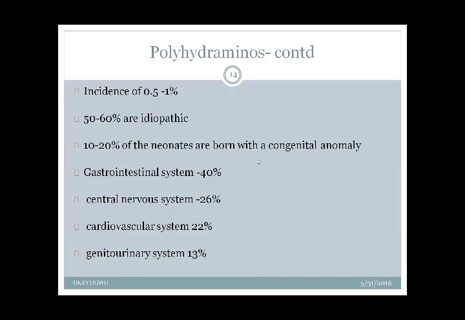Now, how does it happen? This is again on the basis of the movement of the amniotic fluid inside the body cavity of the fetus as well as the amniotic cavity. As we studied earlier, the fetus swallows the amniotic fluid. What happens if the fetus is not able to swallow? More of the amniotic fluid volume will accumulate inside the amniotic cavity, and this can happen when the fetus has GI problems, suppose tracheoesophageal fistula.